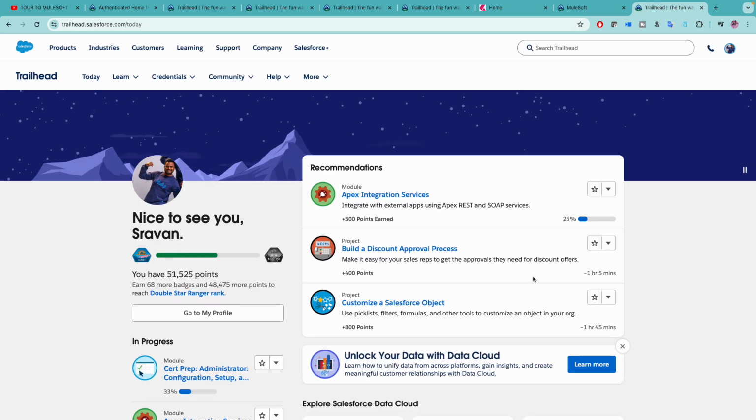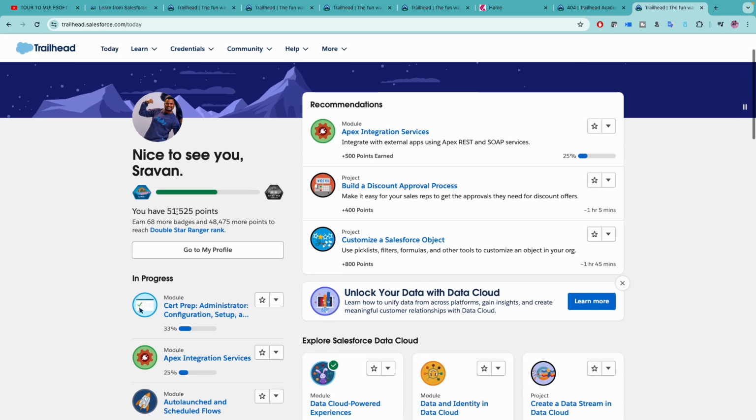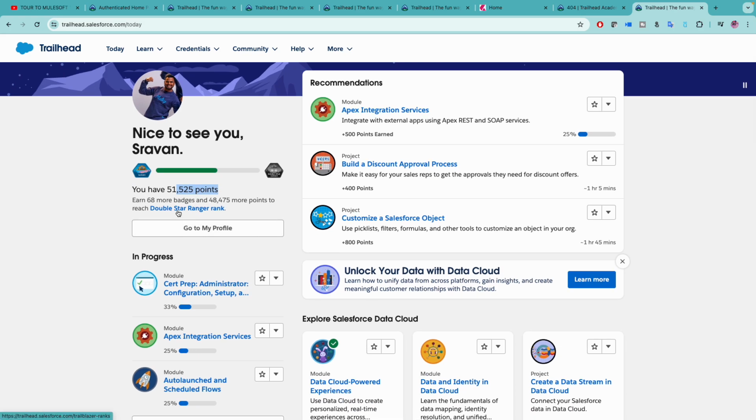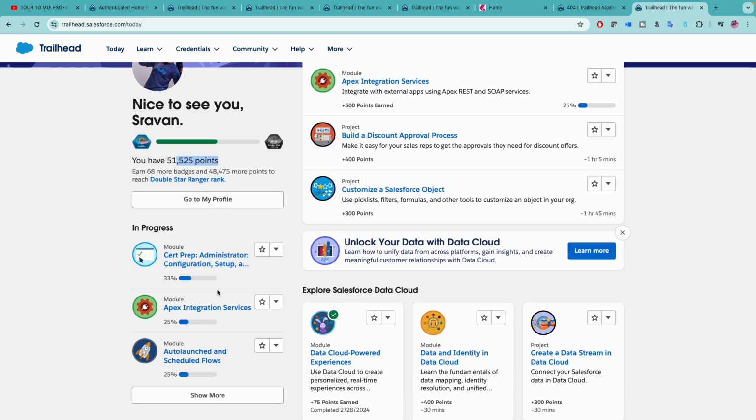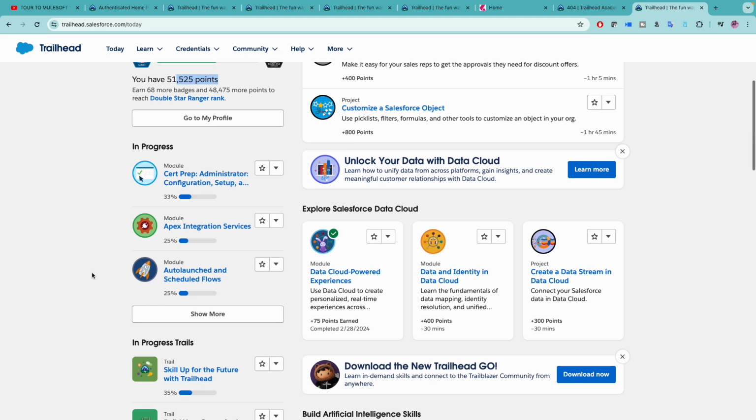So the Trailhead portal is the training and certification program portal of Salesforce, where you can find all training courses, certifications and everything, whether it is Salesforce, Tableau, Slack or MuleSoft. Now everything is under Trailhead. This is your main platform now, and you have lots of content. I cannot show you everything, but you can always see your points here, your badges, whether you're a Ranger or whatever it is. It will also show you the in-progress modules.